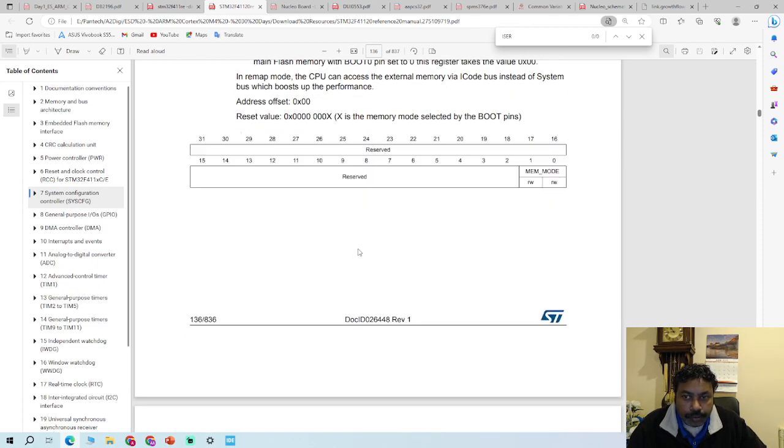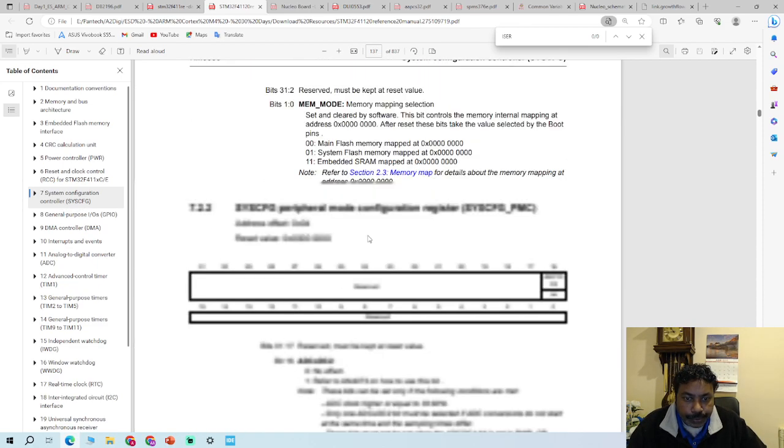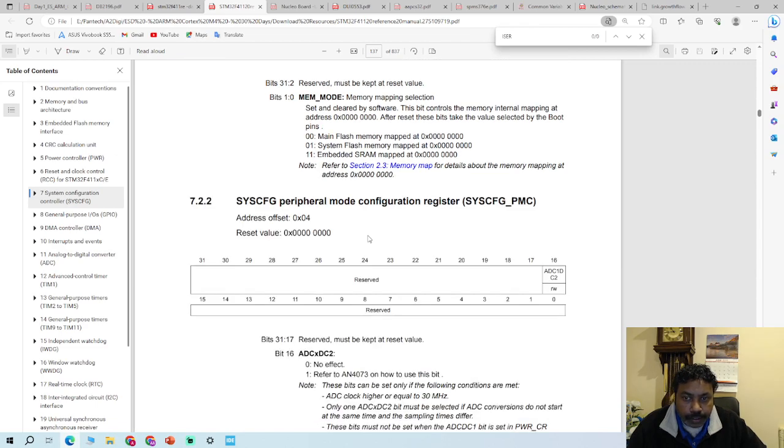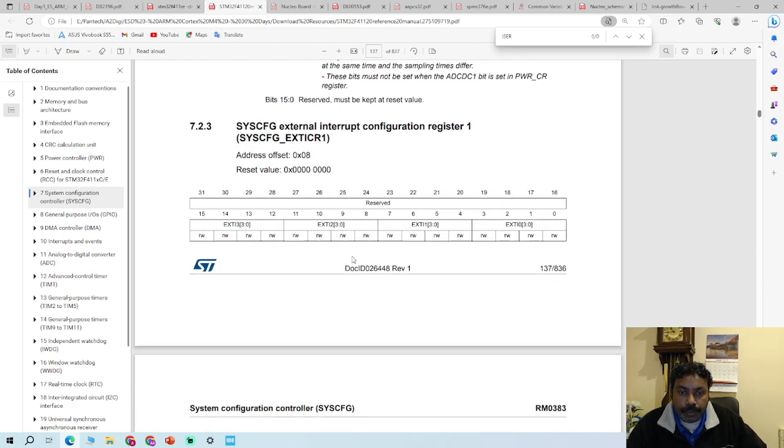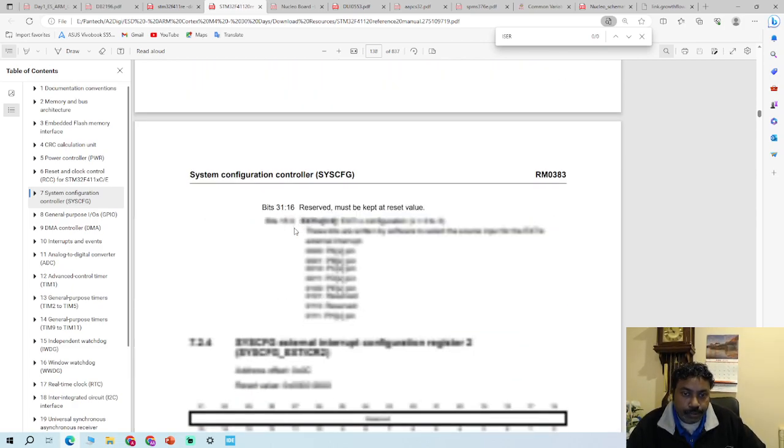If we come down, we are trying to enable the bit. Control register 1 is your first one, second one, third one, fourth one. If you use, for instance, the LED, that could be in one of these 2 interrupts.